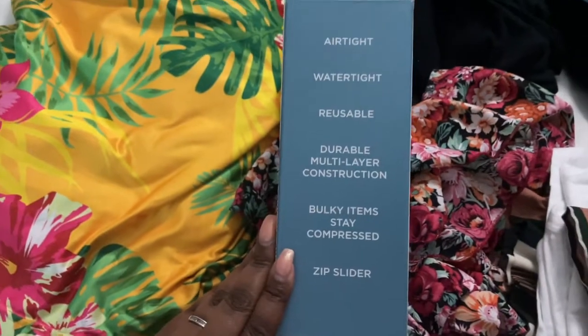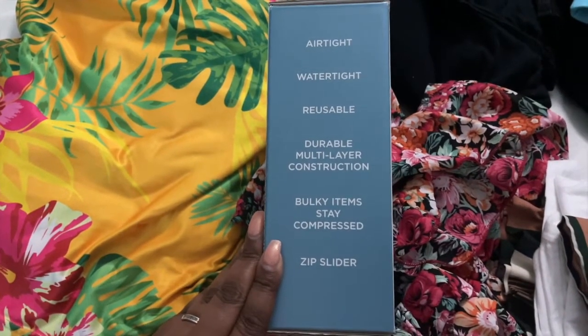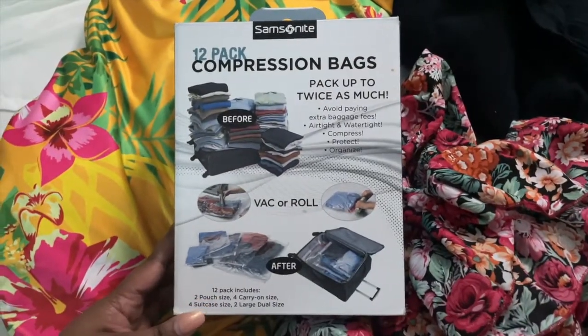But reusable, there's a slide, and like I said, we're gonna see how these work. So my method to my madness: I will pack all of my clothes first so I have the whole bed to use, to roll, and the space, and then I will show you the hubby's clothes and how much he has, and then how much I was able to pack into his cubes, because I'm basically just going to divide the cubes in two and use them. But let's get to it, I guess.